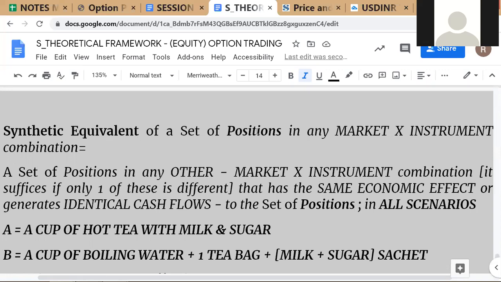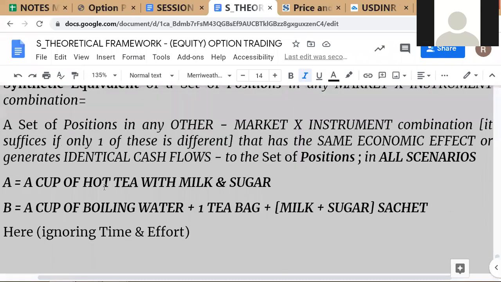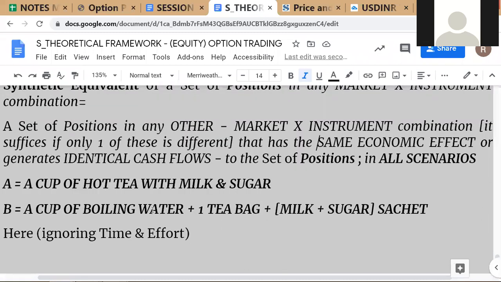So you will have no net position, because remember, this is also going to be a position. Let's think about it this way. If I can buy B for, let's say, 100 rupees, then I can contract to sell somebody A for 100, if I don't intend to make any profit. Usually the way we'd use the synthetic equivalent is in the context of arbitrage, where you would always buy one and sell the other.